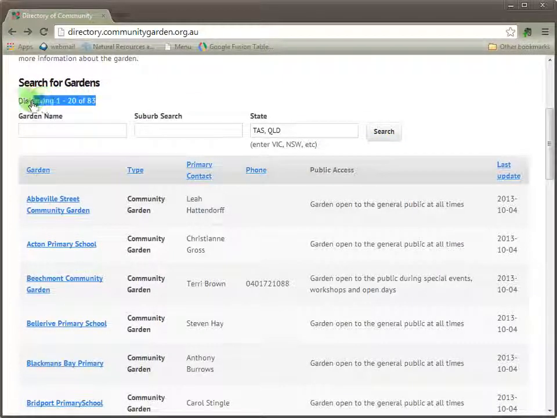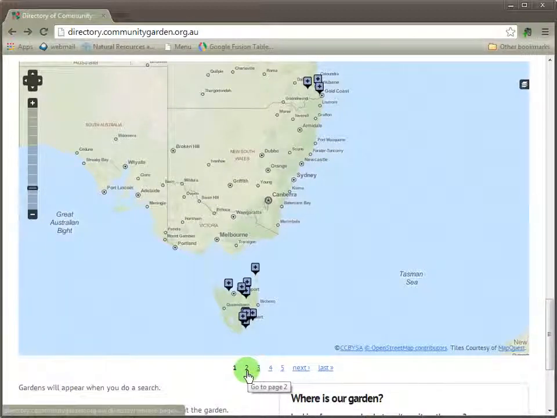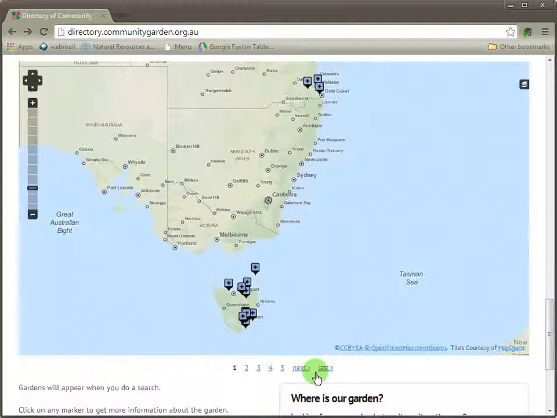Here you see there's 83 listings now, and on the map below we find that there are Queensland and Tasmania listings. Note the use of pagers. There are 20 listings per page. If you click on these numbers, you go to the next page, or use the next or last function to take you wherever you like in the list of listings.